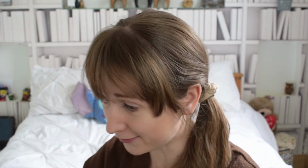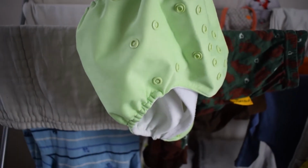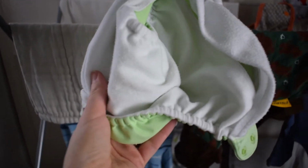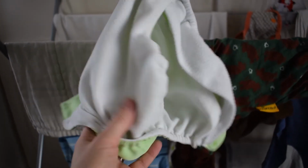So let's talk about the washing routine of the nappy, or both nappies actually. As a pocket nappy, you will know that I actually love pocket nappies. The reason for that is because I like the fact that they dry really quickly, whereas the inserts can take their time because I've got so many of them. I can swap and change them and include what I like, whether I add a bamboo insert, a hemp one with the microfibers, and basically chop and change it.